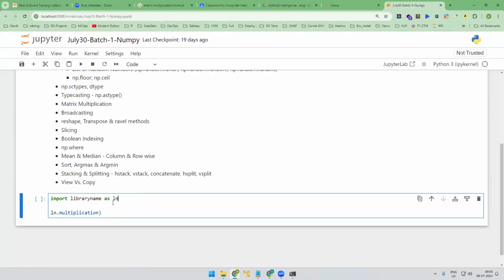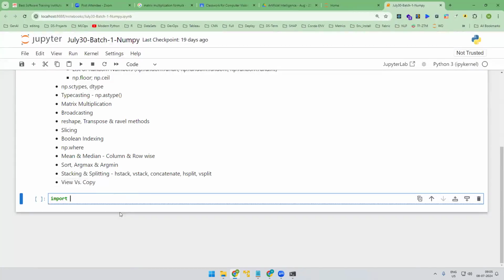It's not a must. But every library, whether it's NumPy, Pandas, Matplotlib, or Seaborn, will come with its own alias name. In the sense that when we refer to the documentation, they will have some name. Let's say NumPy, we usually use np. We could even give something like num, there's nothing wrong in it.